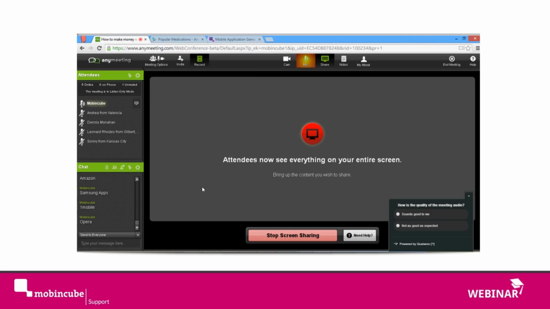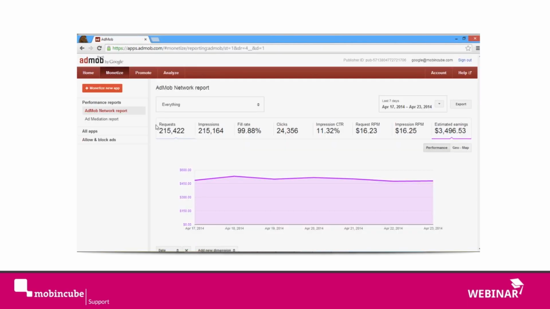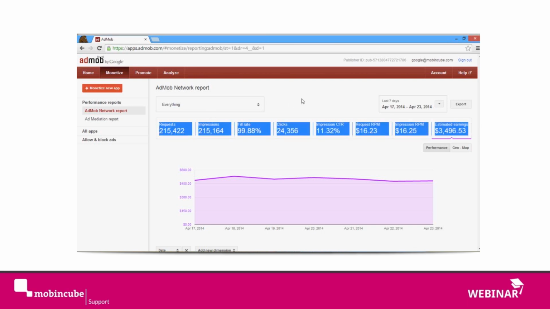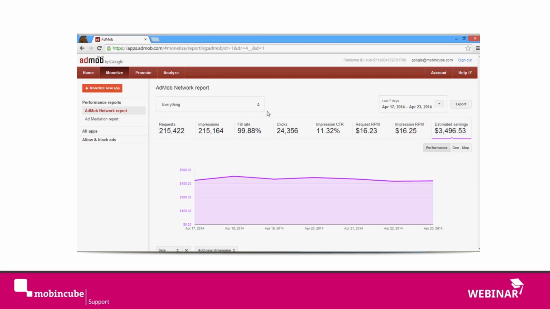And there's also some more information. If you want to improve your revenue, you should get used to these numbers. You have to know what a request, an impression, fill rate, or clicks are, because some of these names may be a bit weird for some people. You should understand what these numbers are, because they can help you understand how your apps are performing. If you have like 10 different apps and you see that they are performing differently, you can decide which apps you are going to promote or keep working on.